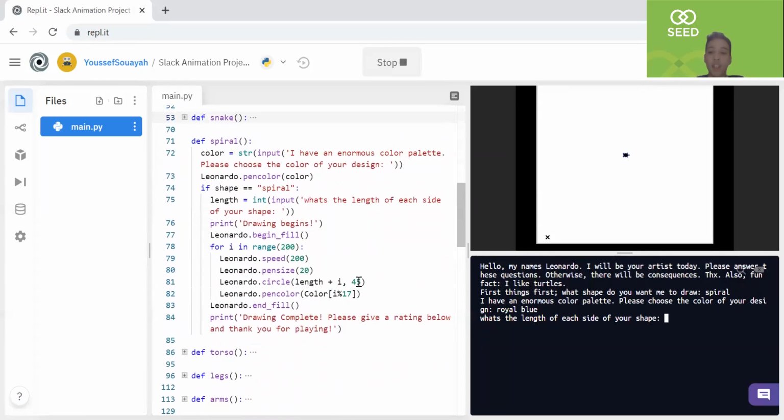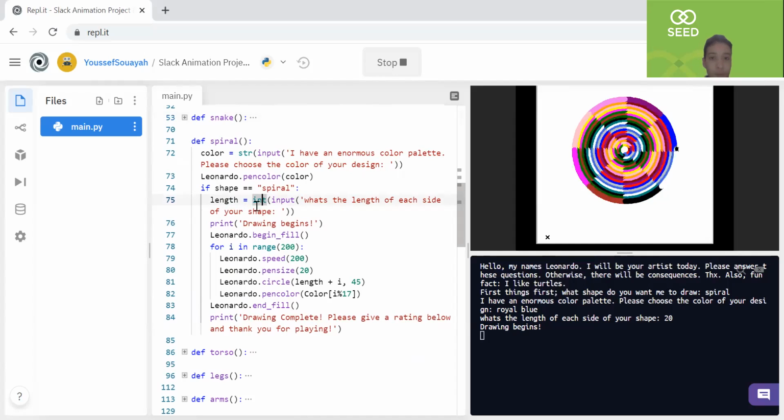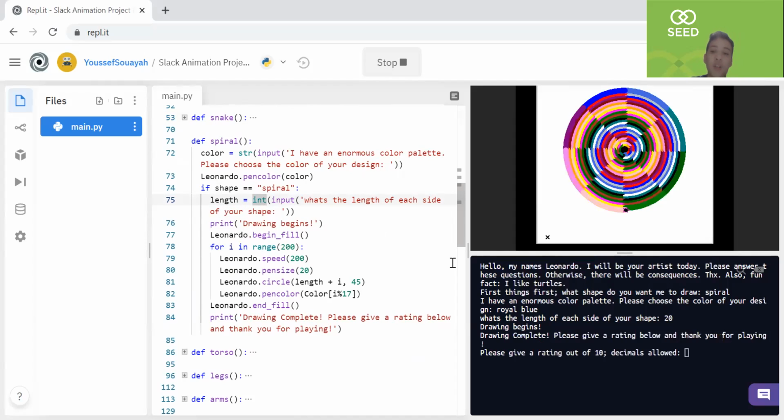The length, let's just say, have it at 20. And then it's going to begin the drawing. So it's pretty fast, and that's because I set up the "for i in range(200)", because otherwise it's either going to be too short, like in this scenario, it's a little bit short, and I wanted it to fill in the whole space, or we're going to end up making it too big. So we thought that 200 should be a good amount.